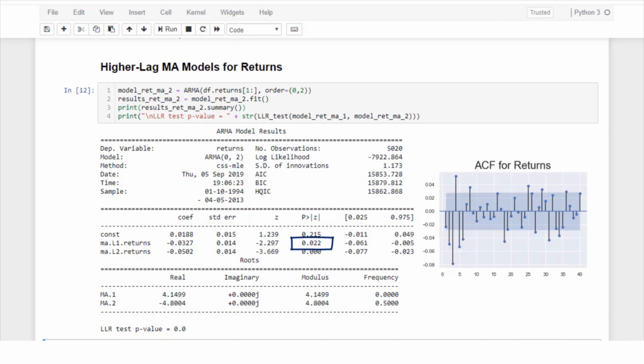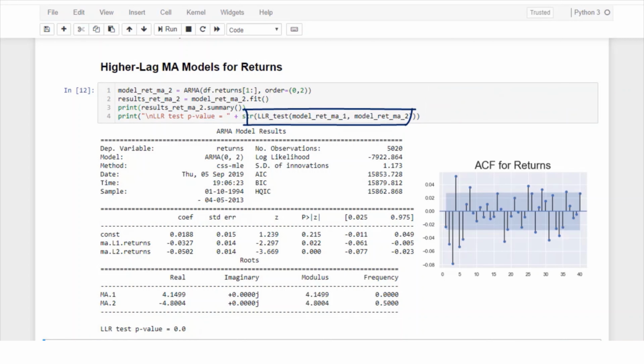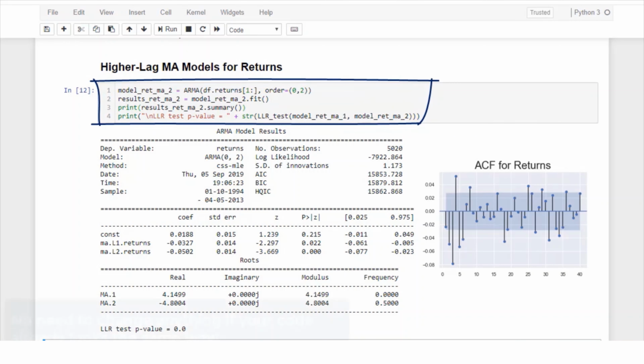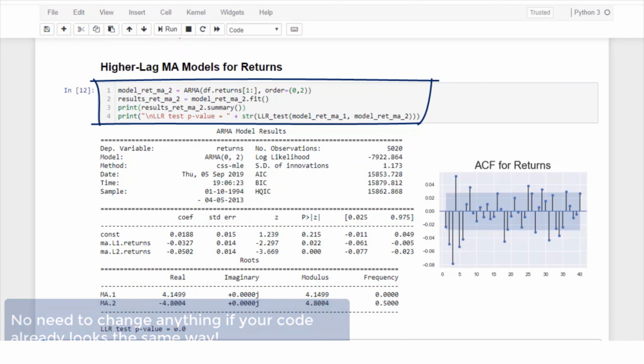Since one model has significant coefficients and the other does not, we can confidently assume that the MA2 model is a better fit. Nevertheless, directly assuming such statements is problematic in analysis, so we still must run the LLR test function we defined in the previous section. The output is a p-value of 0, which means the MA2 makes significantly better predictions. Fantastic. Before we move forward, we can call the LLR test in the same cell we fit the model. As we saw in the previous section, we do this for the sake of convenience when we must fit several models in a row.